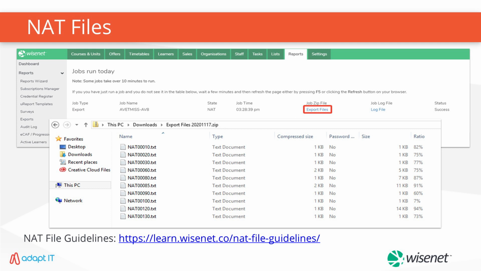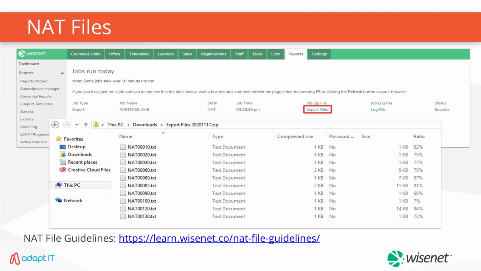The exported NAT files will be emailed to the address specified when you run the export. However, you can also view and download the files in WiseNet. Click View Export to go to a list of today's exports. Hit refresh if the export is still processing. When your export is ready to be viewed, the status will change to success, and an export file will appear in the Job zip file column. Click on the zip file link to open it.